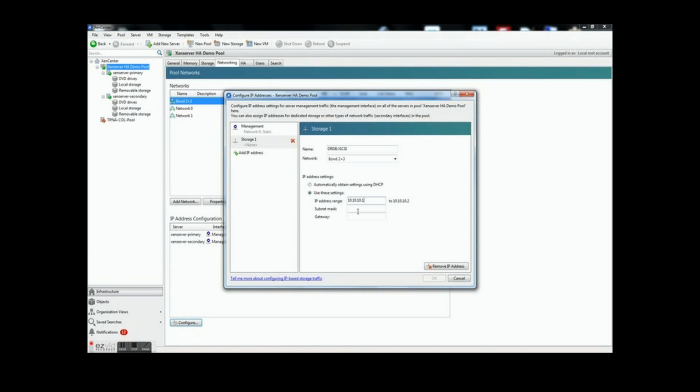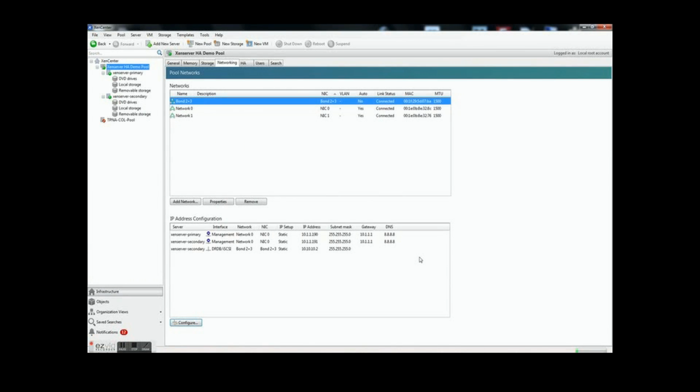It'll automatically add the second. We'll put in our subnet mask, and we'll leave the gateway blank since the replication ports are in a closed network of their own. And there you see they're created and the IP addresses are assigned as per our diagram.